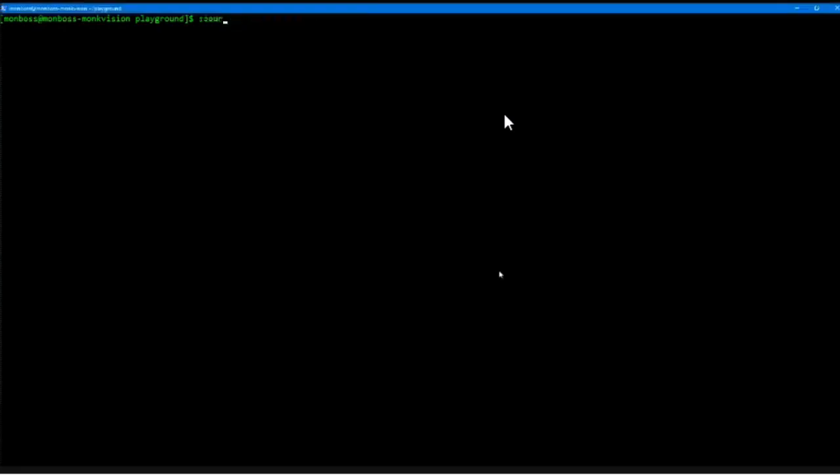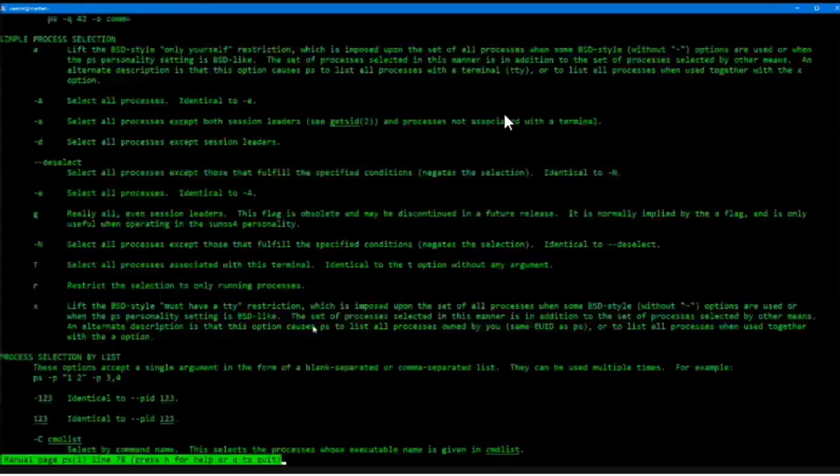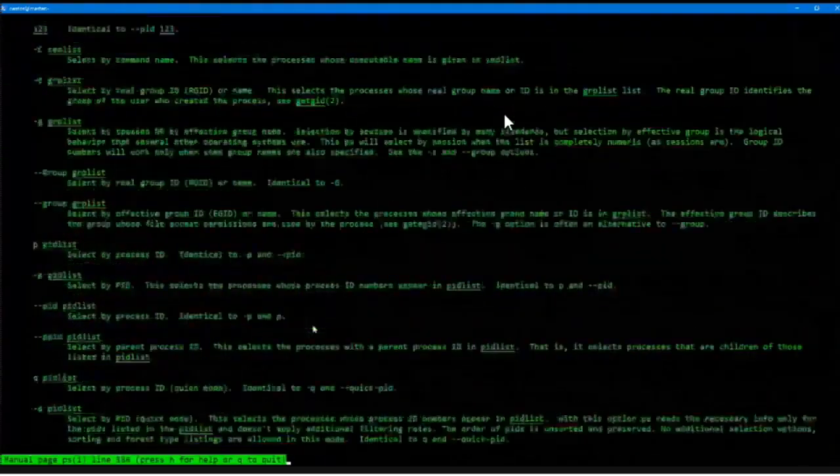So for this, let me actually log into the server that is running memsql. And again, you can ask me as many questions as you want going forward with this. So you specify that you want to know about processes, right? A really cool command to view processes is ps. Basically, it is used for process management and process viewing.